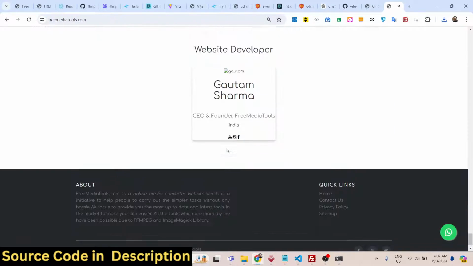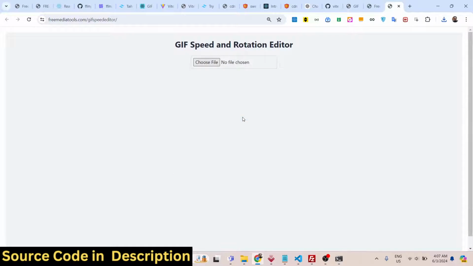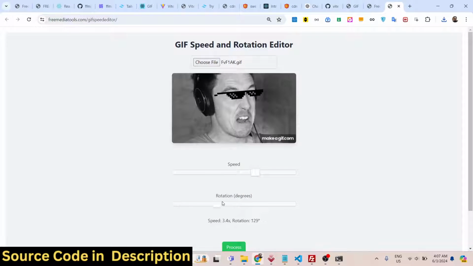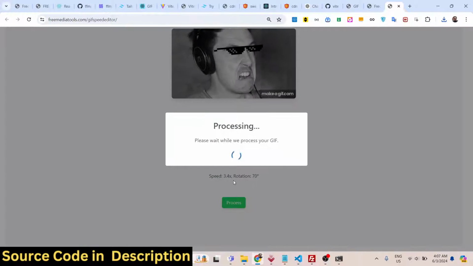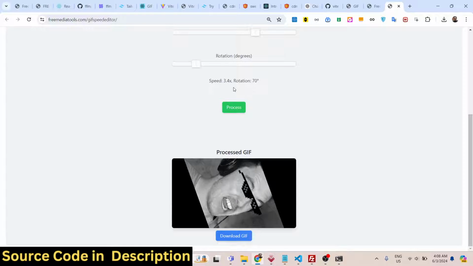You can check out the live demo of this tool before purchasing it, and just upload your GIF file. Simply select it, and all the processing is done in the background using FFmpeg WebAssembly. The nice thing about this library, guys, is that it works in the browser. No need for a backend. It works in the front end, and it makes developing these kinds of applications really easier.